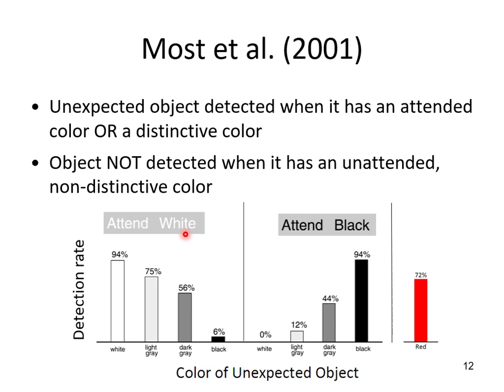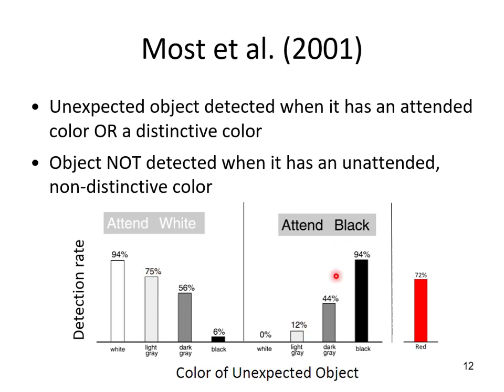Or we may ask, is this something to do with black? Black is dull. Nobody is interested in black. Maybe black itself has a problem. Okay. Then you can just reverse the experiment. Now what about counting the black? This time it is the black that gets noticed, and the white goes unnoticed. So it's not an issue of white or black. It's an issue of attention. For your top-down attended color, you will always get a high detection rate. For your ignored color, you will always have a low detection rate. And it varies in degrees, very systematically.